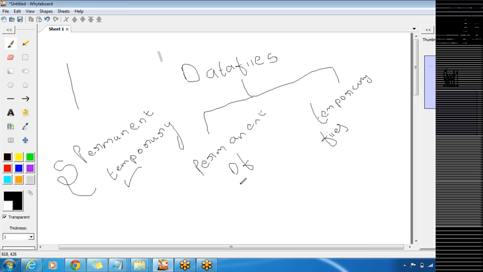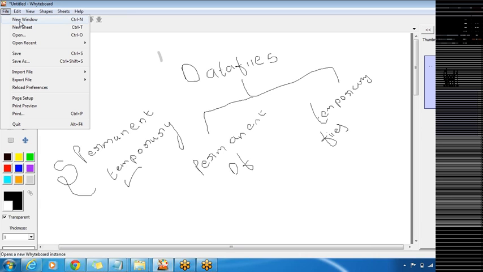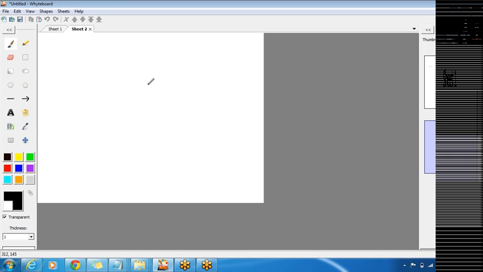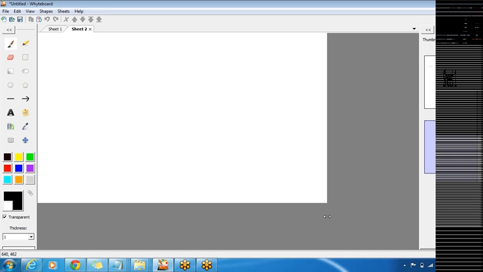Like the parameter file, control file and redo log file, even the data files will exist at physical locations. And you will have two types of data files, permanent and temporary data files. Now, the permanent data file itself is divided into, first we will do one thing. First we'll see what a data file actually consists of.